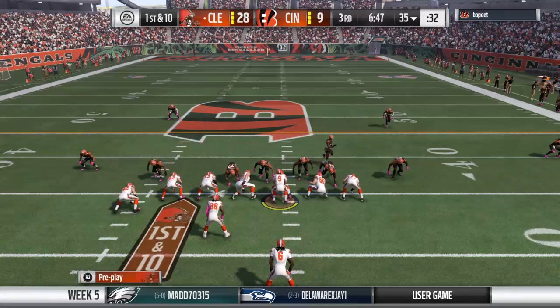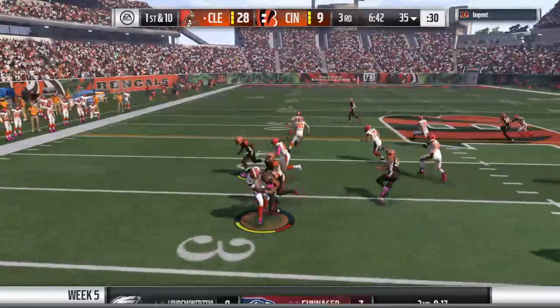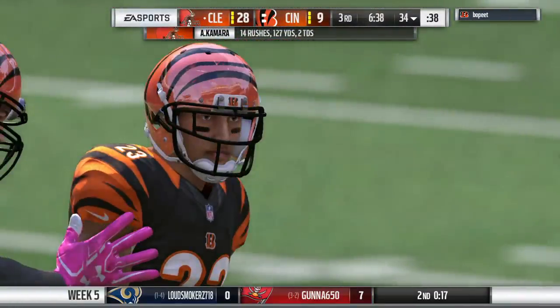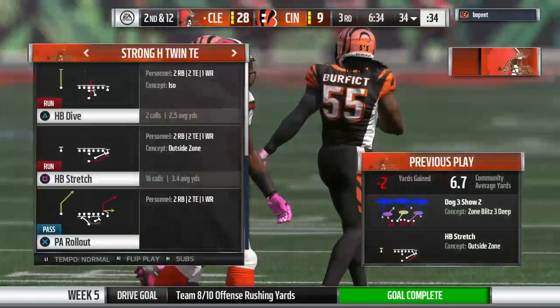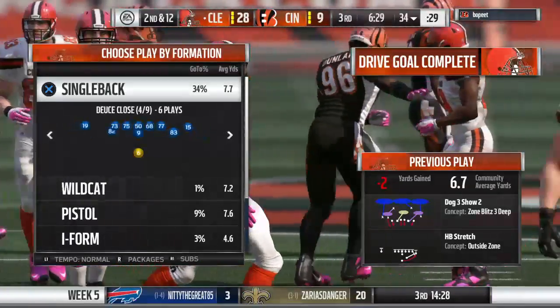And now they're in the hurry-up. And they'll try the ground game here with the running back. And he is going to lose yardage here. That's going to go as a loss of 2, and it'll be 2nd down. Well, Brandon, he's had a great day, and sometimes that just happens. It is the NFL. They will make some plays against you.